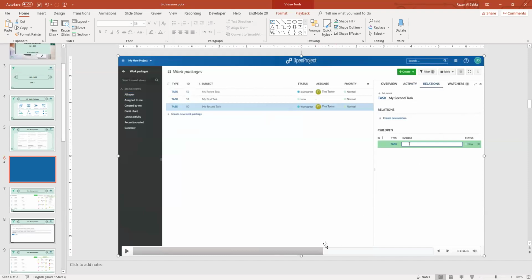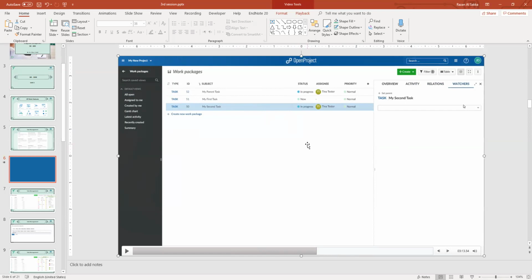And finally, the watchers. You can add watchers that are just going to see how this work is proceeding and have information about the work done to this task. The watcher is different from the accountable and the assignee. The assignee is going to do the job, the task.